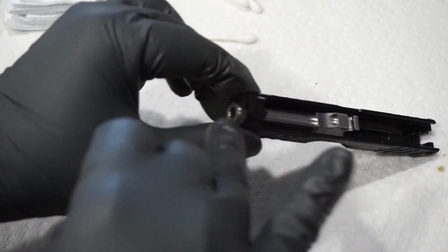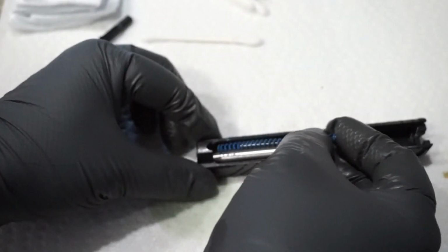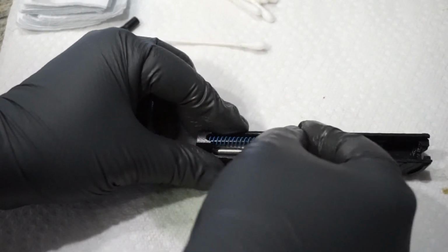Reassemble your guide rod and your recoil spring. Put the guide rod back in the spring, and it's going to go in this little area right here where there's a tiny hole. Just push that in like such. Okay, push it forward.